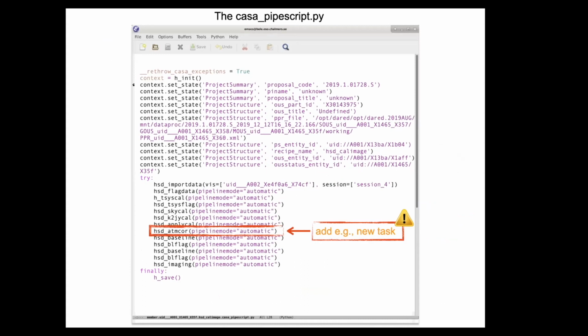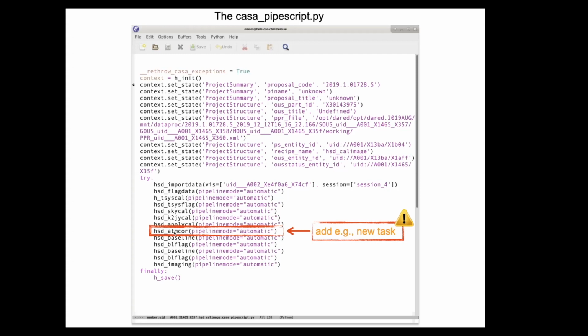You can, for example, add other tasks, like this task hsd_atmcor, atmospheric correction, that did not exist in CASA 5.6, but it exists in CASA 6.4 or something like that.